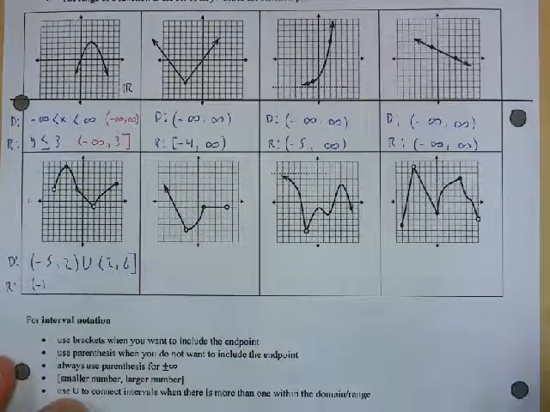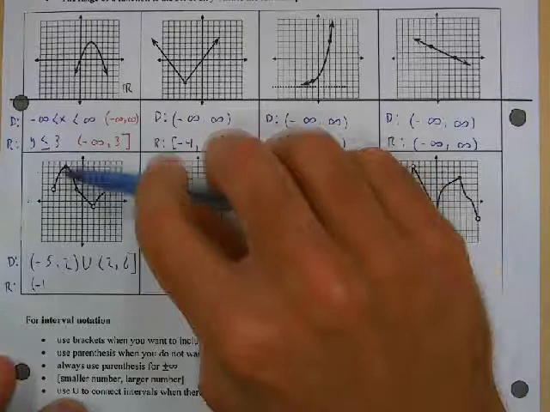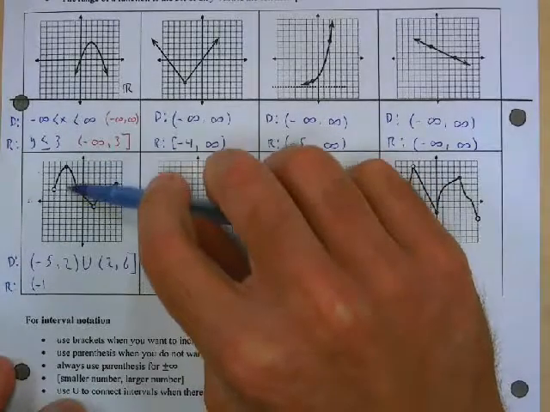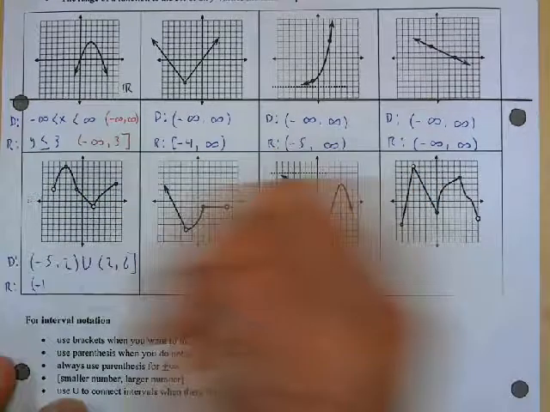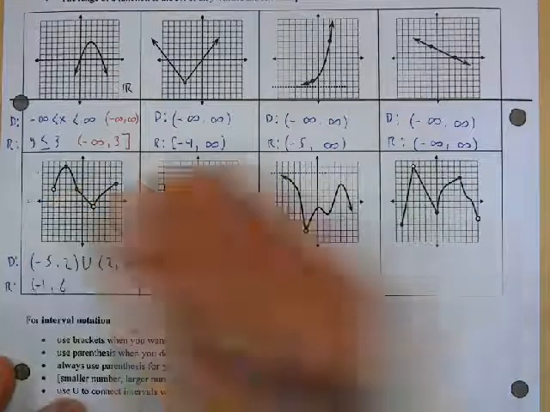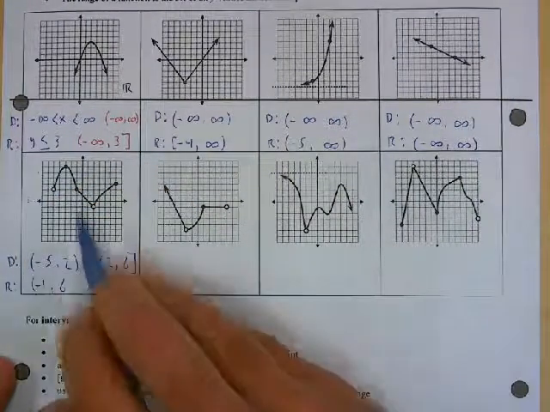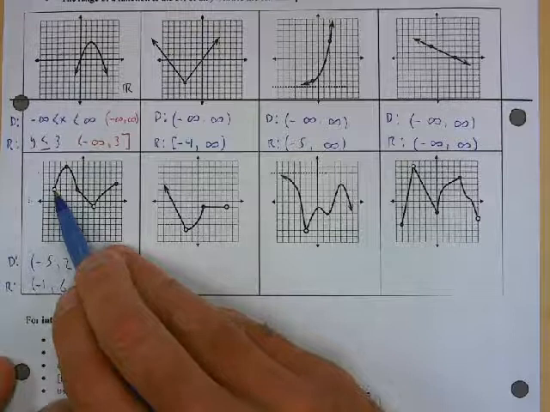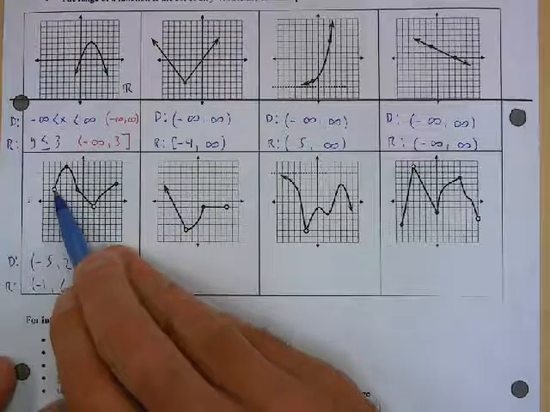And then my y values go up to what? Well, my highest point is up here at a +1, 2, 3, 4, 5, 6. So does it go from -1 to 6? Yeah, it does. Now you might be thinking, well, there's an open circle here. Well, that means that y can't be 2 at that point.